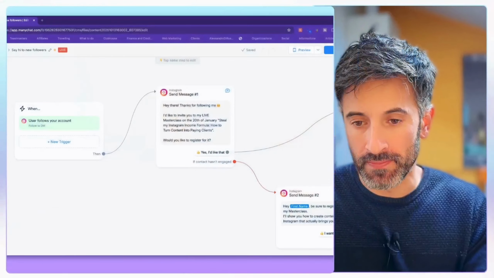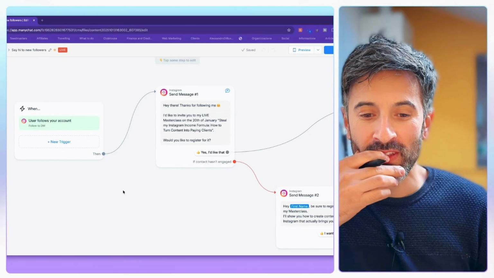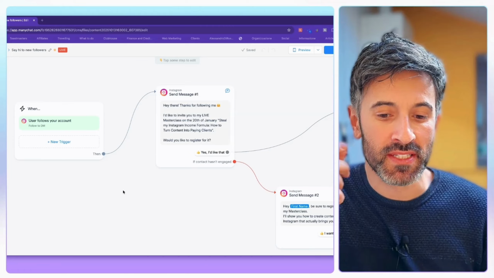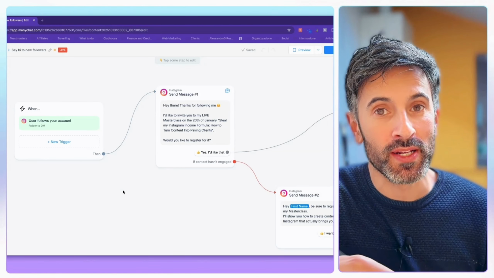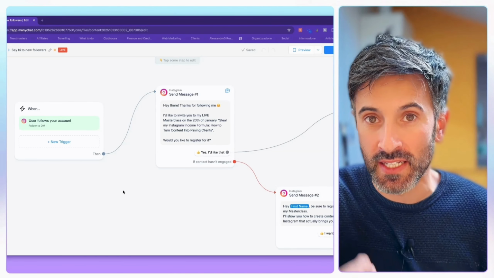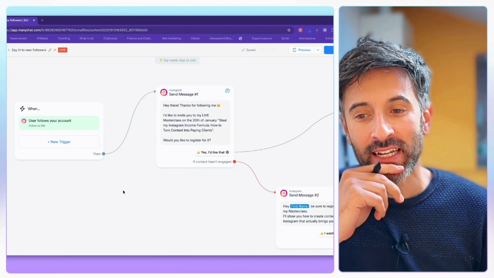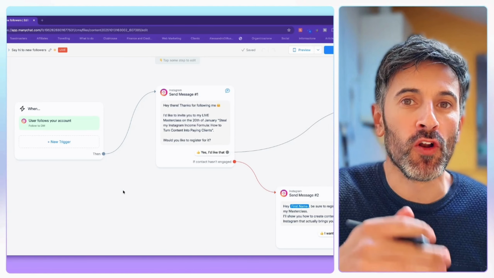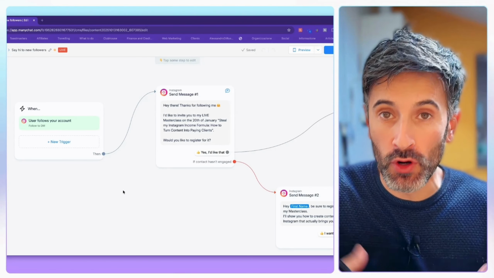So let's get into the strategy because you're here for that reason. I'm going to move my camera to what I want to show you, like the system that I want to show you. Now, the really curious part of this system is that I'm not running ads for leads. I'm not running conversion ads anymore. I'm not running sales ads anymore for my webinars, at least for my live events. Instead, I'm running ads to make people follow me on Instagram. So I'm running ads to get more followers.